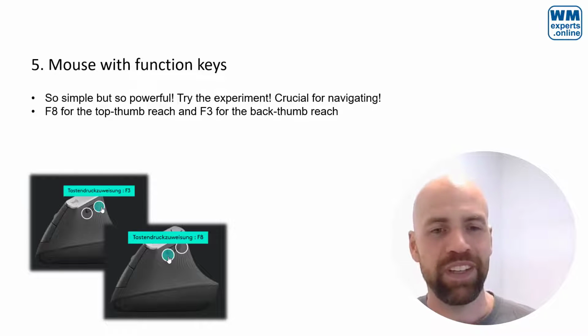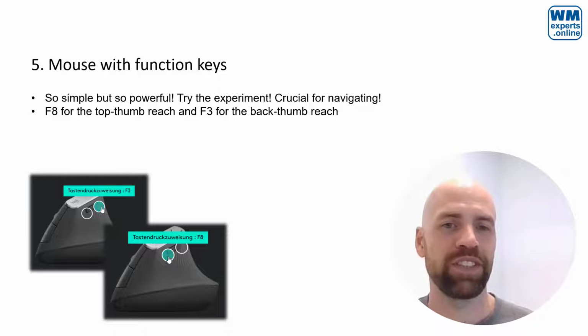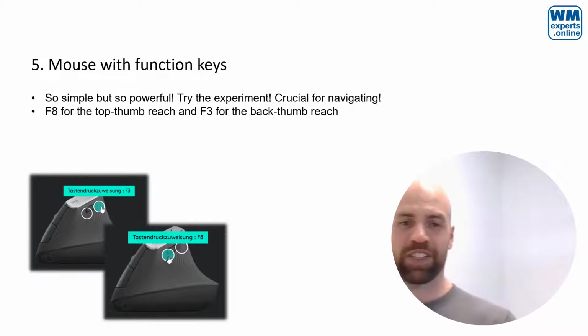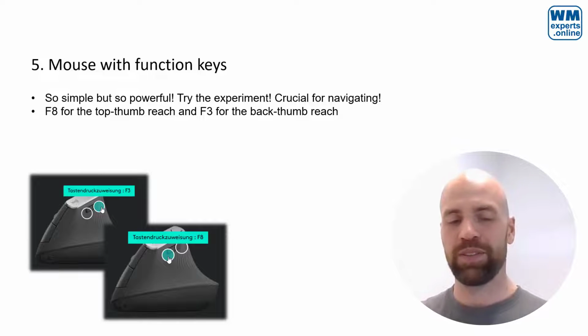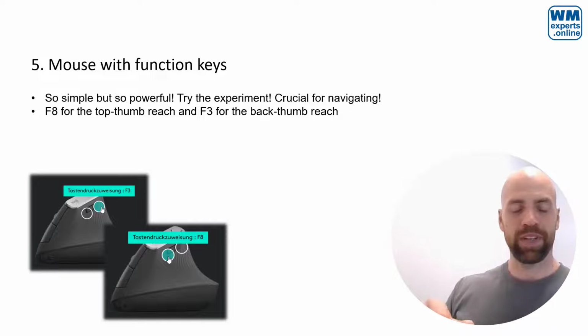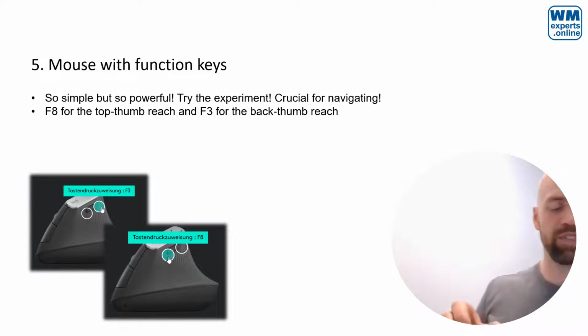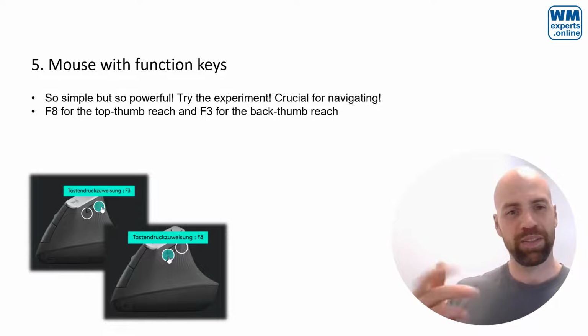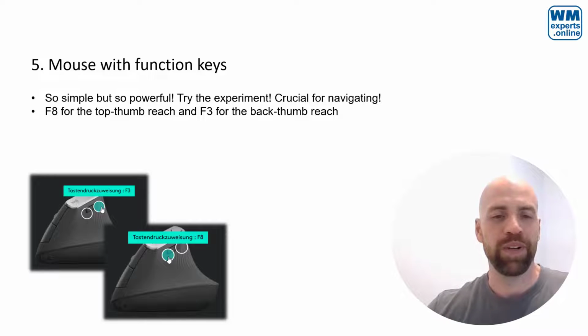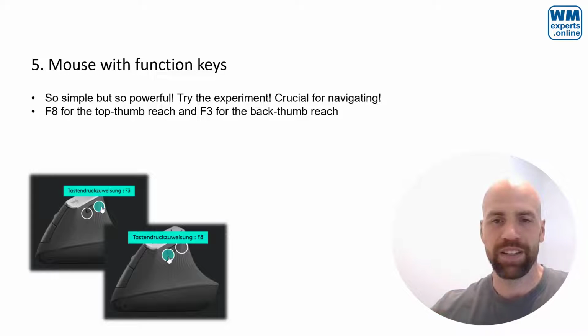And when I started to use a mouse with function keys, it was a whole new user experience for me, and it was really enlightening. I personally use the function keys which are close to the thumb, and I use the front side of my thumb to execute something and the back part to go back. So I put the F8 key on the button which I reach with the front and F3 on the one which I reach with the back. And that was kind of intuitive for me. In the meantime, it's somehow saved in my brain in a way that I use it automatically, the same way I use the right click or left click automatically.